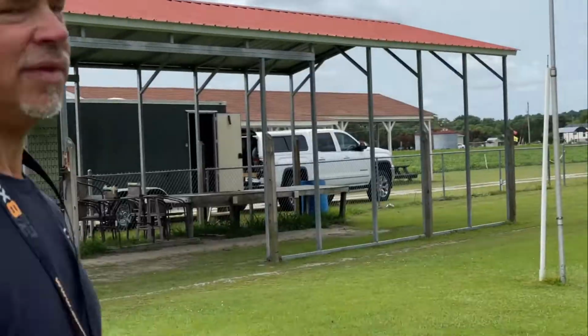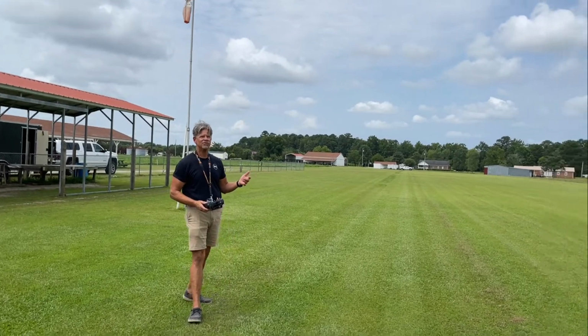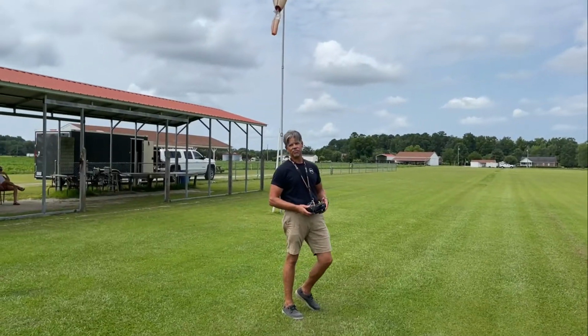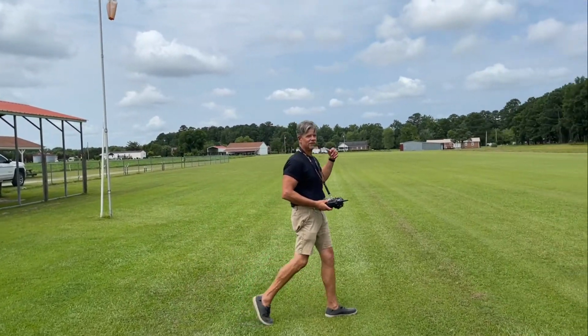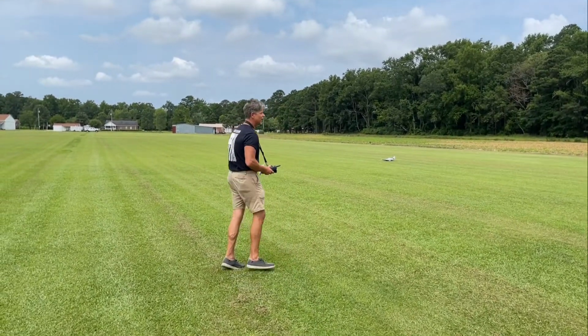There you go. Flight number 2 went very well. Got it all dialed in now. Gyro's working great. Very pleased with it. I'll give you a check of the battery. That was right at 5 seconds, over 5 minutes. So we'll look at the battery, see what we got.